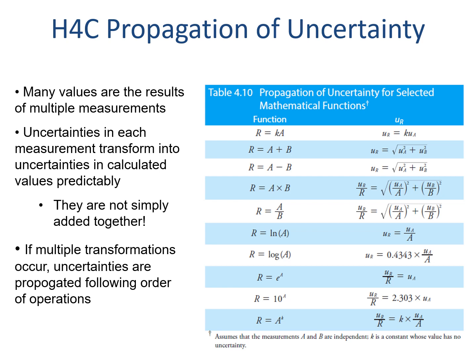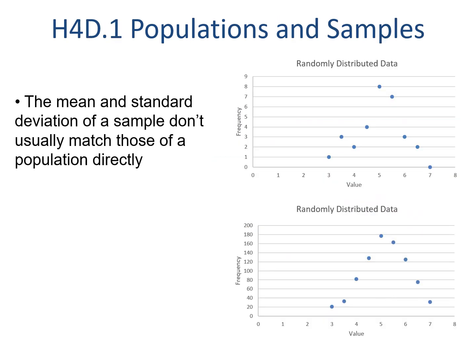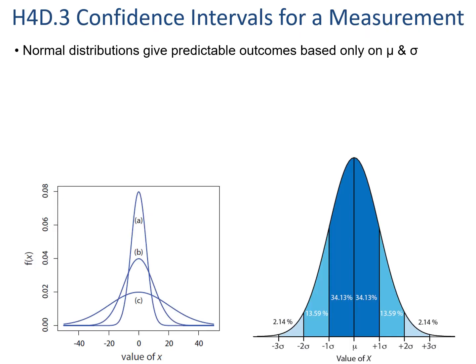be focusing on next. In our last few slides, we talked about how real measurements will have some variation and how populations have some variation. However, the population and sample means and standard deviations generally aren't exactly the same. So our goal with our measurements is to figure out how close our value is to the actual population mean.